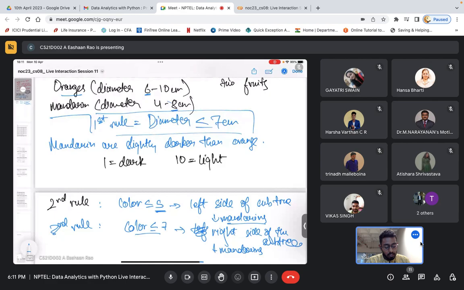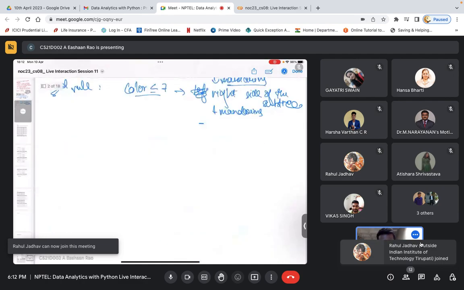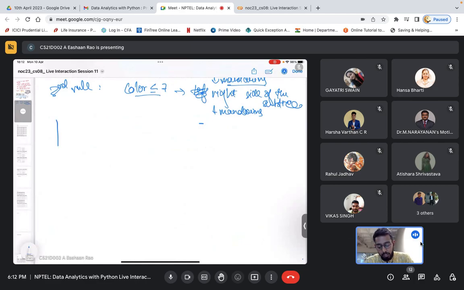I'm just giving an equal opportunity, because the opposite is already assumed: if color is greater than this, we might say it's orange, or if it is less than that, mandarin. So we are just creating different options, and the options can be as many as possible. We just have to see which rules best fit for us. Since this is an example, we are just assuming certain parts of it, but based on the data we are going to have, we have to define a set of rules.